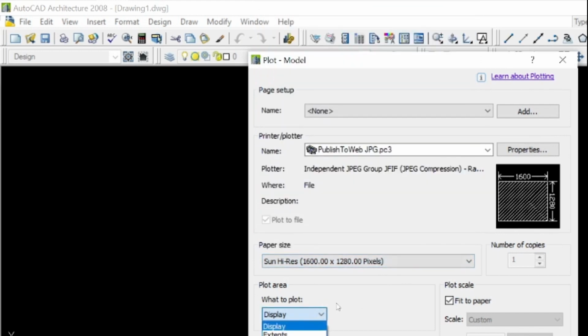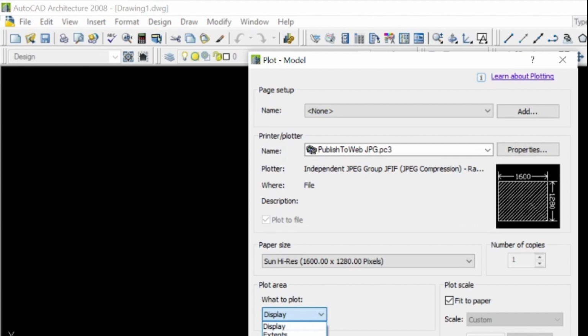And with this plot area, we have the display, extend, limits, and windows. With the display, it shows the whole background. Let's call this a land. It shows the whole land, so any drawing on the land will show with the display. With the extend, you choose where you want it to show up to.